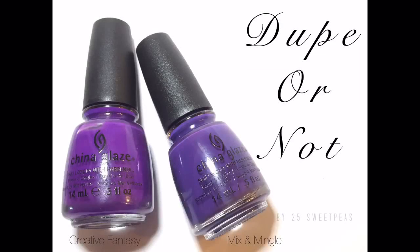So today for you guys, I have a dupe or not post. What I have done is I've gathered two different polishes that, looking at them in the bottle in my collection, looked similar. So I thought, why not put this together? Because if you have one at home and you're looking at the other in store, you may think the same thing, that they're similar. So I thought I would put these two China Glazes together and actually put this to the test.